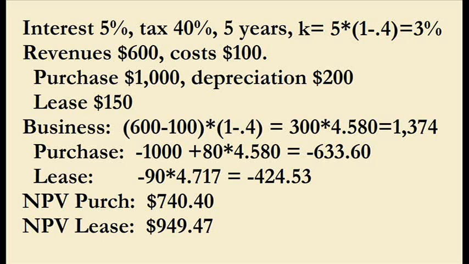Well, let's look at the lease. Well, that's after tax. Lease payment is $150. We're going to have a net cost of 60% after tax, considering it's 40%. Lease is $150, so that'd be minus $90. Now here the factor is different. We're going to have a larger factor because it's sooner. Two ways to do that. We could take the factor of 4.58, increase it by that extra 3% after tax, moving it sooner in time, or a real killer trick, go up a row to year 4 and add 1.